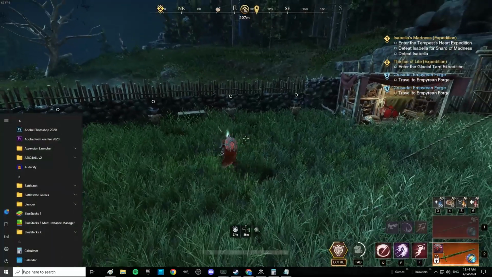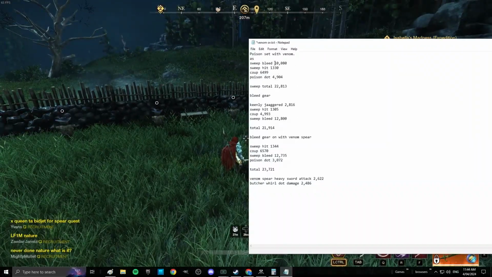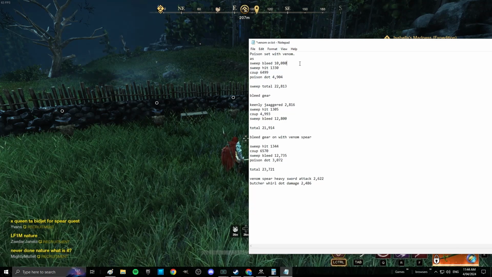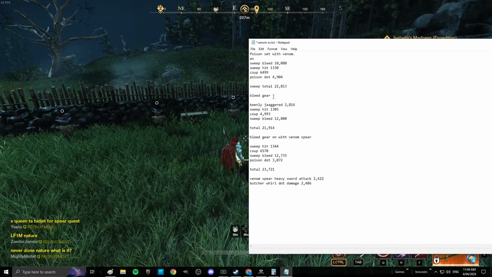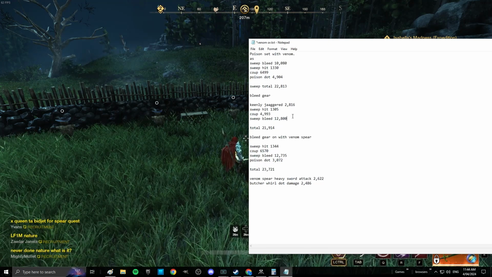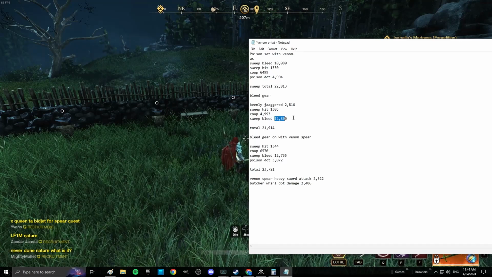Anyway, with these numbers, you can see that with the poison set on, you can hit a bleed sweep dot with the coup de grace of 10,080. And then with the bleed gear on, we hit a bleed of 12,080. So that's expected because it's obviously got bloodletting, and we get the extra ticks.